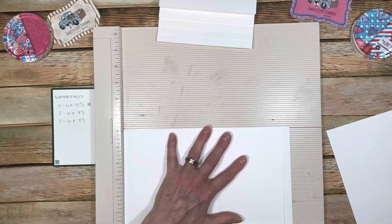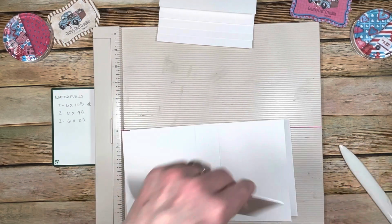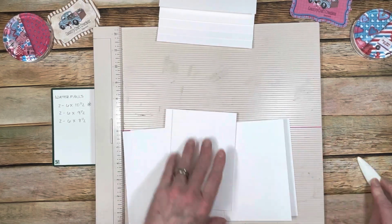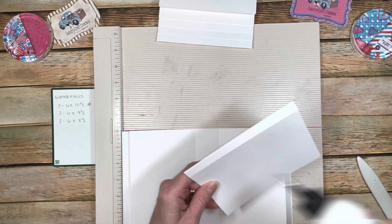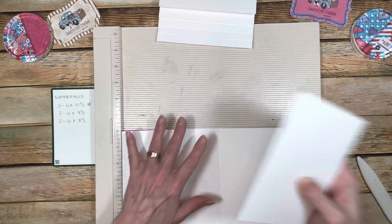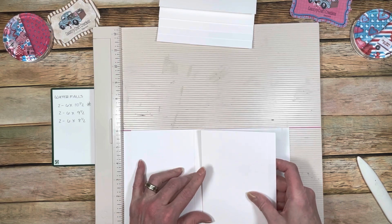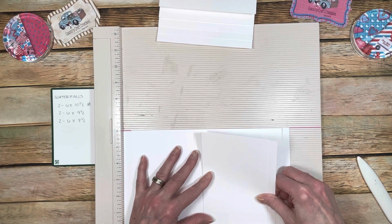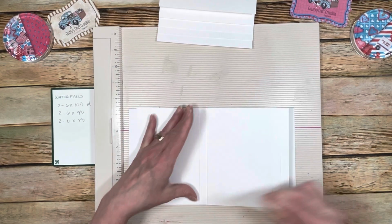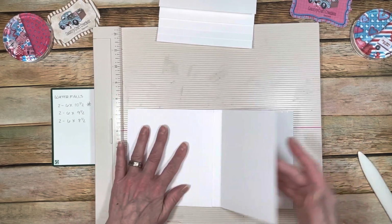All right, then open this up. Let's fold and burnish this one. It's usually easier to do this after you've folded and burnished. All right, put glue down this little spine here. And the next score here is lined up at 4.5, so we'll line this up at about 5. That should give us a 1/2 inch everywhere in between all our pages. And our waterfall is complete. So we just need 2 of these.